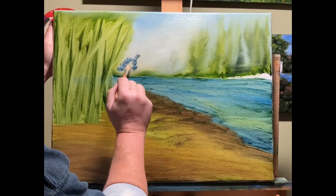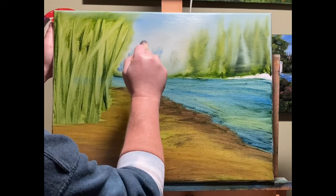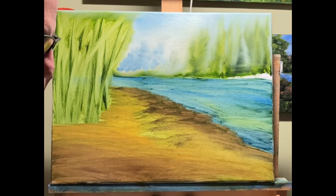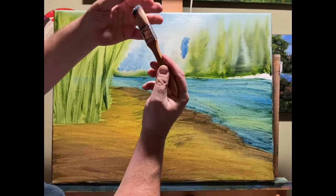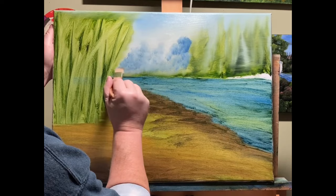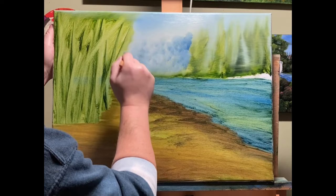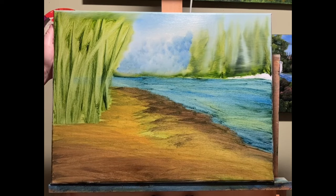Now what I'm doing is I'm going to get just kind of what I want, and then I'm going to keep tapping it. And what I want to do with the keep tapping it is to get it really faint. There we go. See how faint that is? Those give real nice background trees. Then what I'm going to do is I'll put a few trees in front of it that'll be much darker, much thicker opaque paint, and it'll have that as a real nice background to the trees.